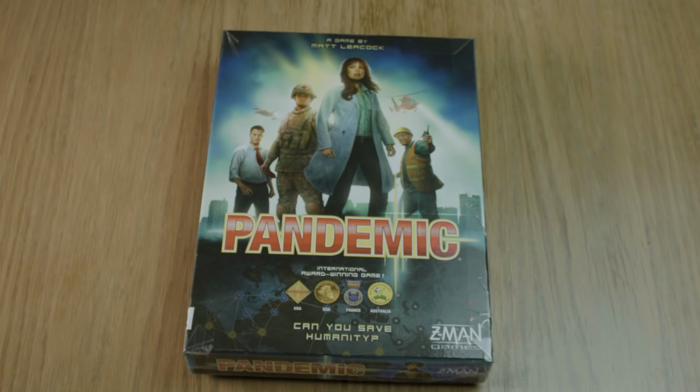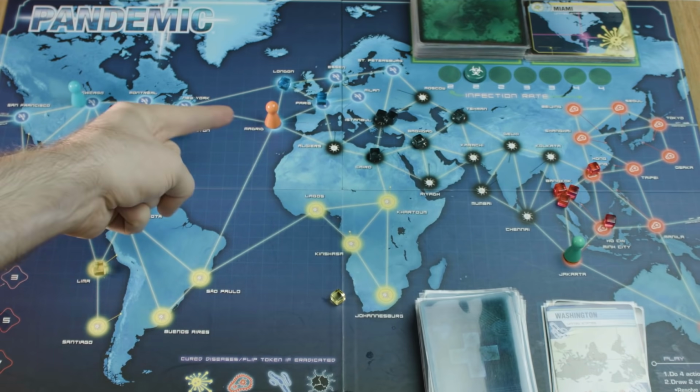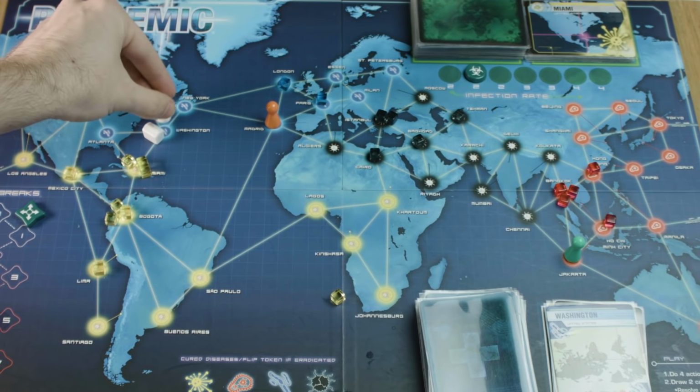This week we'll be playing Pandemic, designed by Matt Leacock and published by Z-Man Games, a big boy of the gaming scene, often people's first hobby game. We'll be playing the game using Board Game Arena, but I'm going to teach you the rules using the game itself. In Pandemic, we'll each be playing different responders with different special powers, racing around the world to find the cure for four diseases.